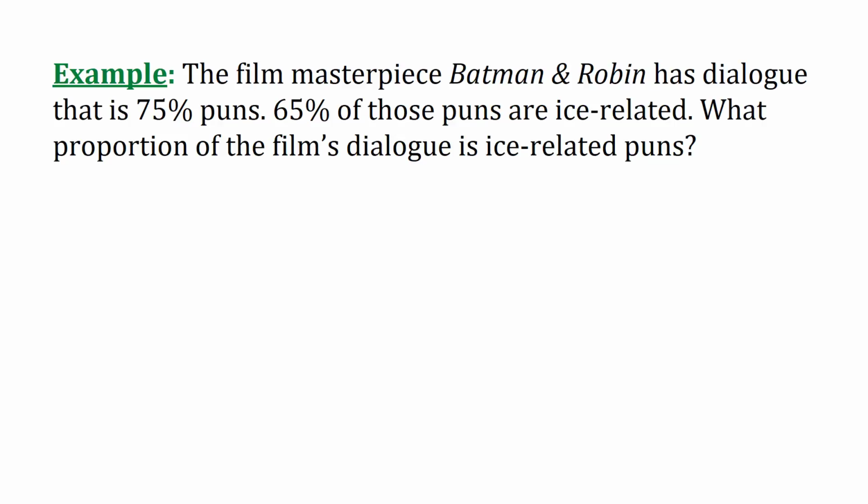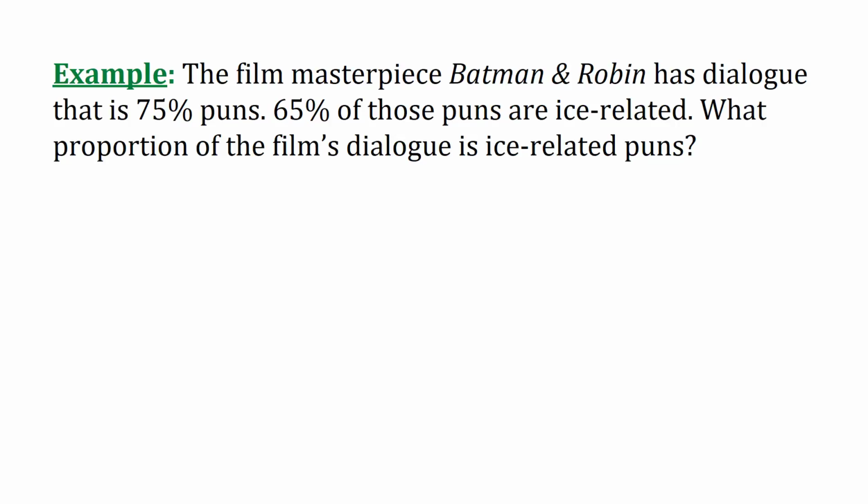So, quick example of this. If you haven't seen the movie Batman and Robin, it has dialogue that is 75% puns. And 65% of those puns are ice related, thanks to the villain of that movie. We want to know, based on this, what proportion of the film's dialogue in total is ice related puns.